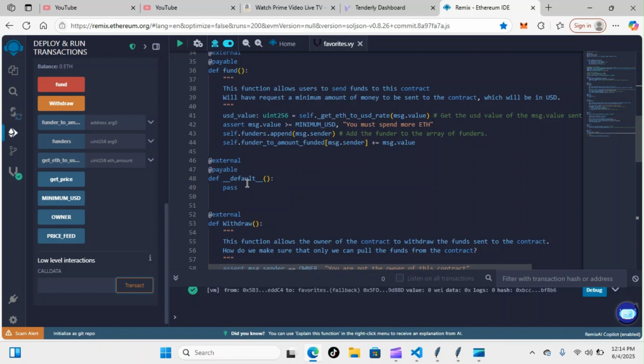Now, as we move forward, we're going to show you how we actually use this to our advantage, and we're going to define our default function so we can send the funds where we want them. We're going to make sure our contract handles the fallback function exactly how we want it to, and we're not going to leave it as pass, obviously. It's just to show you the power of the fallback function and how it can help us in our contract moving forward. But of course, we will move forward with that, and I will keep you posted every step of the way.